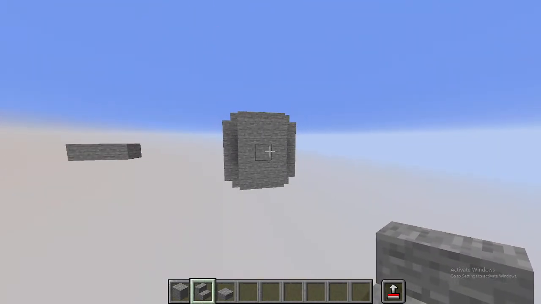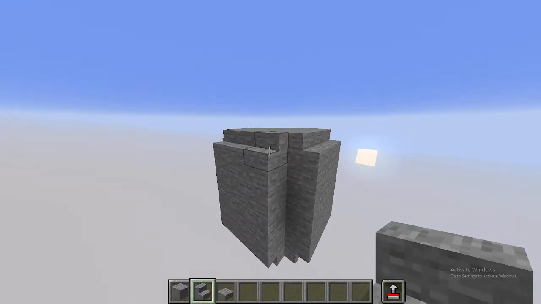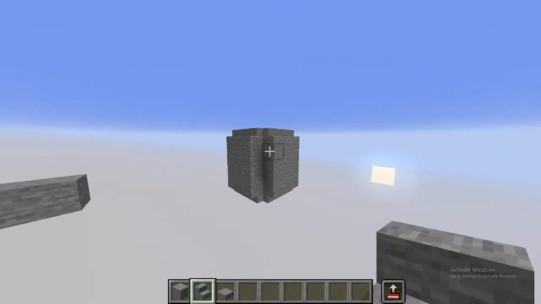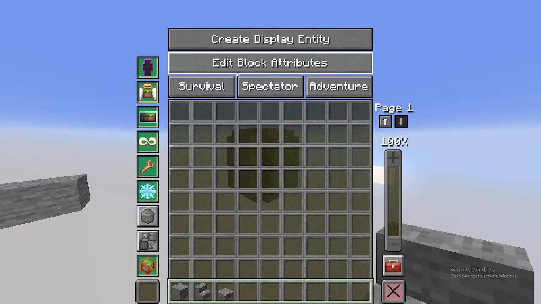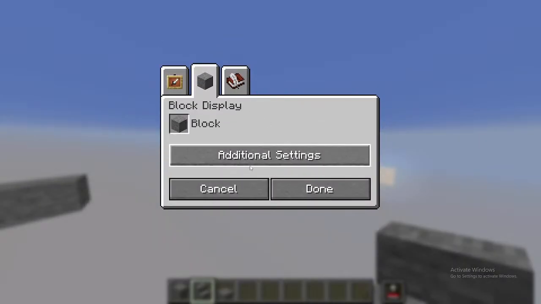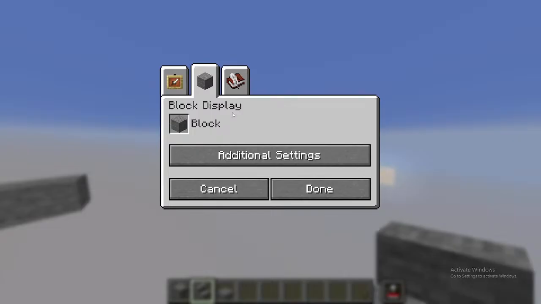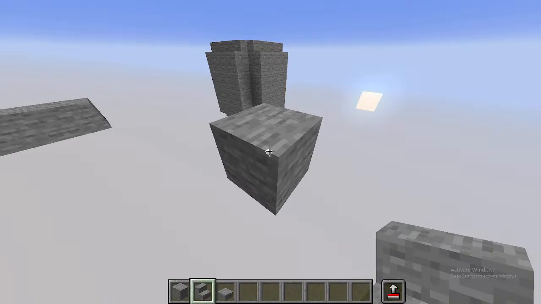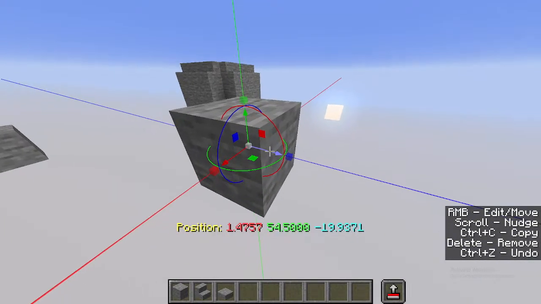But fortunately, this isn't vanilla Minecraft, and I can use this thing called display entities, which I literally have no idea how to use. I watched a tutorial, but I've never done anything with them yet. But what I think I can do is spawn in a block like this, then move it around.